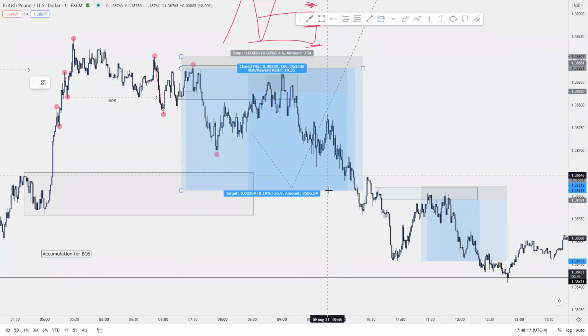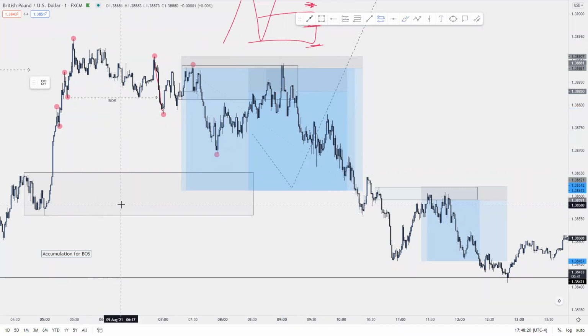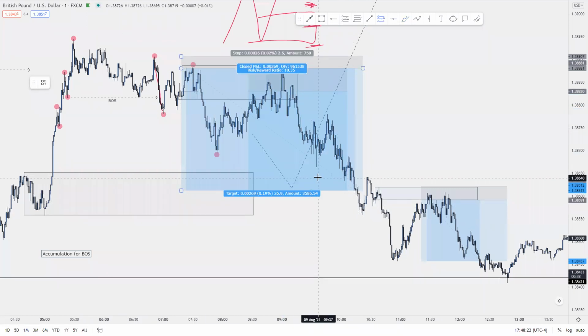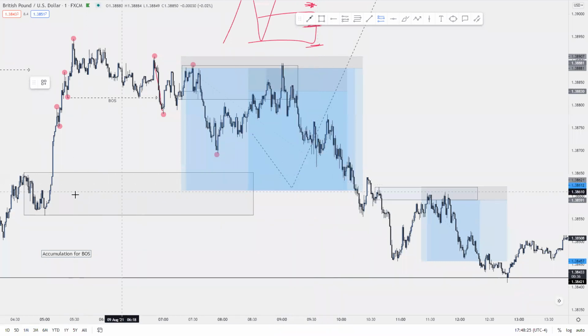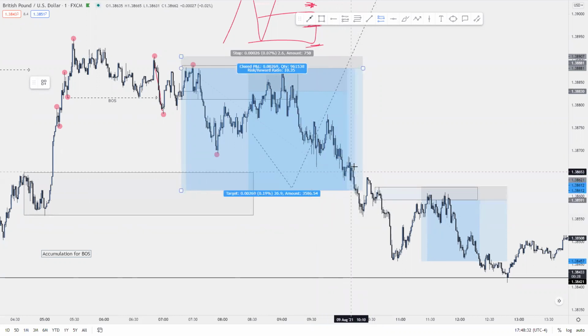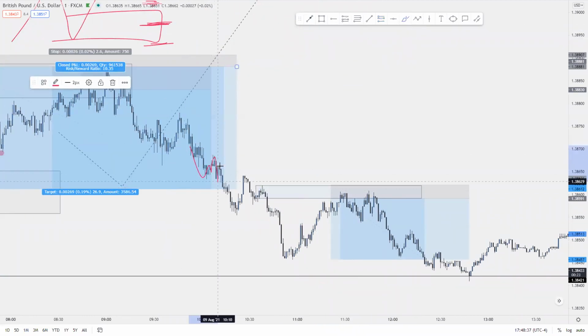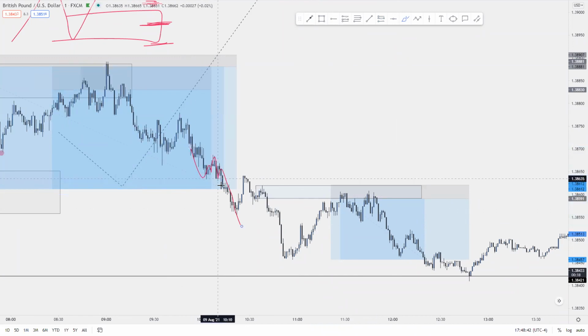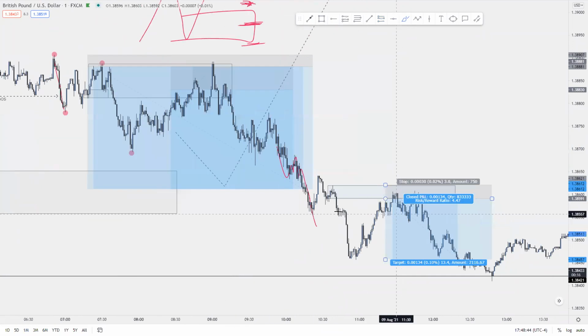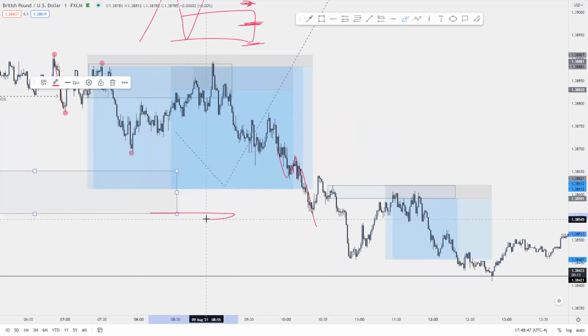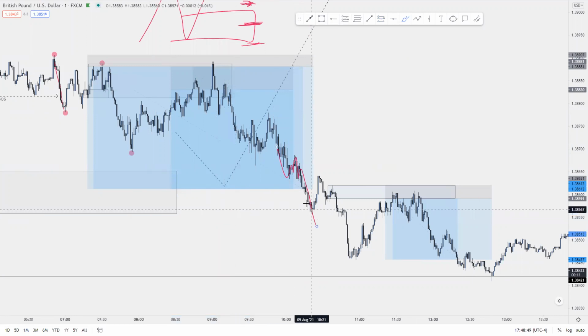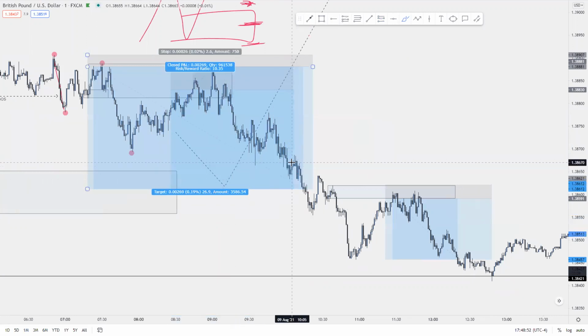So if you took a short position, and this is something that's a little risky, but I've done it before. So here is your demand. Here's a break below the demand. What caused the break below this demand? This is supply, right? You guys can see it. Chop, chop, chop, chop, chop. BOS, like you break this little level, but more importantly, you also broke below this. So you could say that this was a BOS here too. So chop, chop, chop, BOS. You guys can see we ran a little bit of liquidity within here.